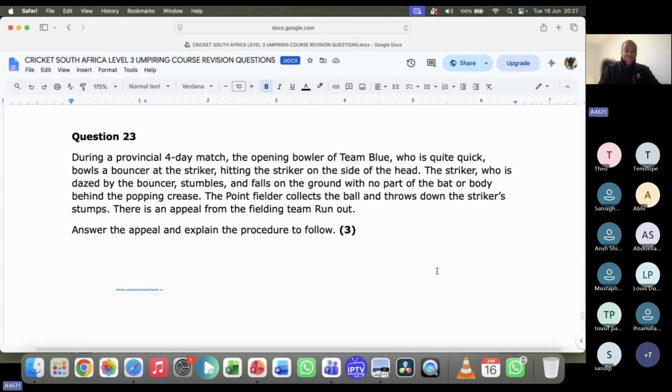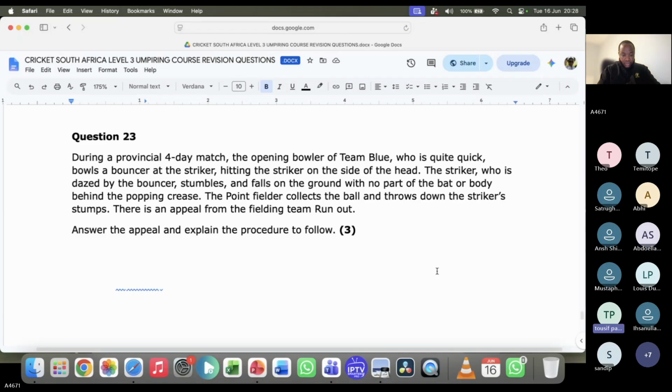Abdullah, any new hands for the 3-mark question, please? No, Tom, no new hands. Our usual 2 suspects. Give it a few more seconds. Tom, no new hands, but Tausif hasn't given a second answer yet, so I'm going to give Tausif the opportunity to give us this answer. Over to you, Tausif.